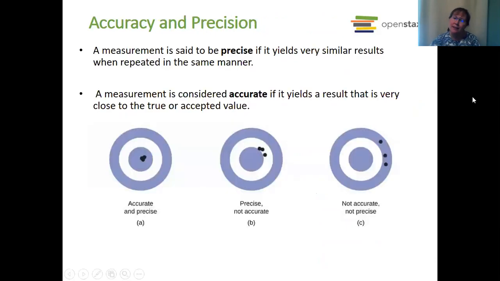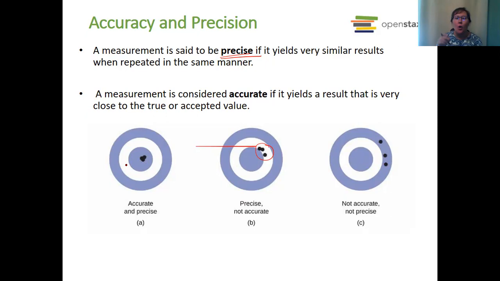Okay, now let's take a look at accuracy and precision. And this is a little tricky. Precise means that they're close together. So these are close together. Now some people will say that you can be accurate without being precise if your accuracy all rounds to the same thing, but that's not really the case. In order to be accurate, you have to be accurate and precise.